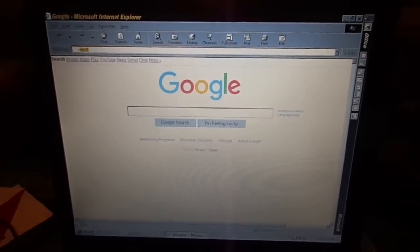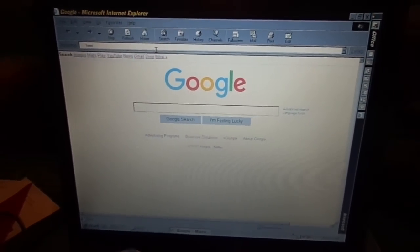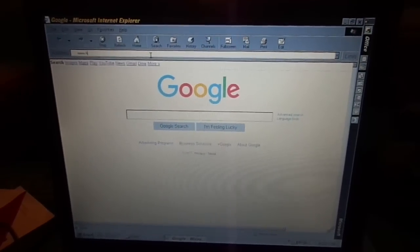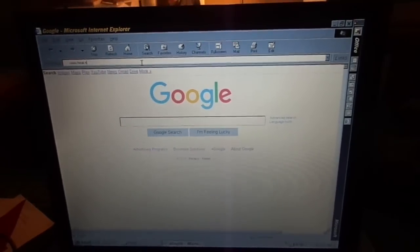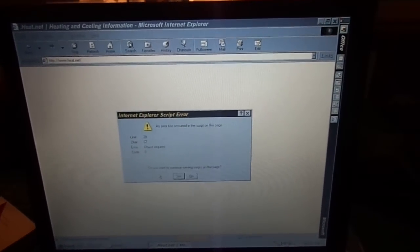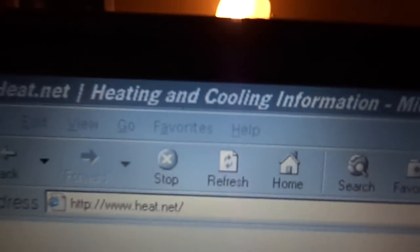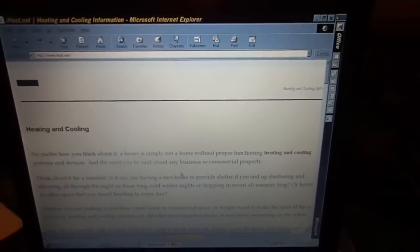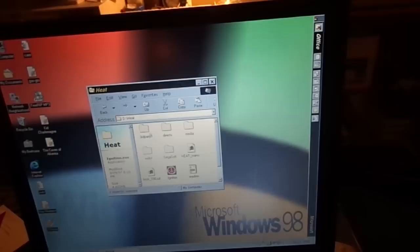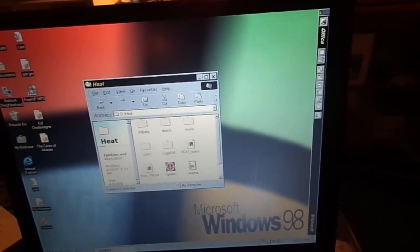Let's see where Heat.net takes us today. Oh, www. You gotta have that. This is IE4. This is a retro computing overload. Was I right or was I right, huh? Watch this. Heating and cooling, no matter how you think about it, a house is simply not a home without blah blah. Okay, so we know what that is. That was interesting. That was a pretty cool throwback there.